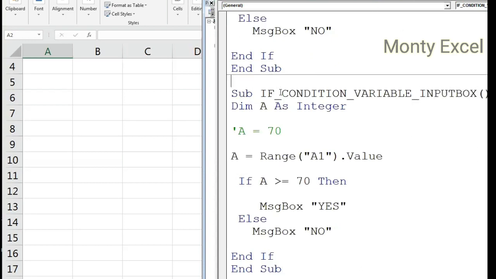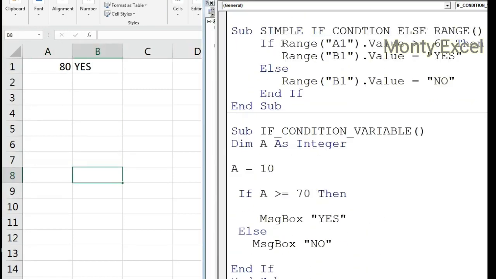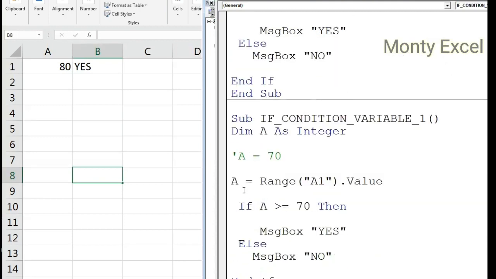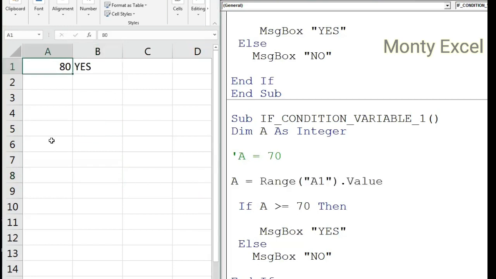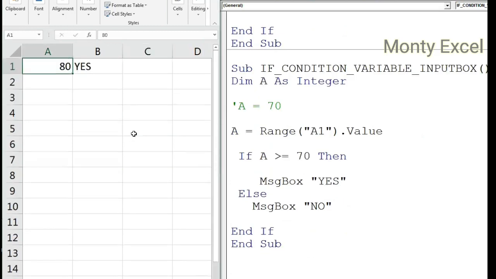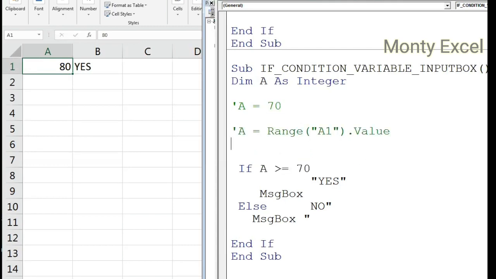So in these two examples, in the first example, this is a bad way of writing, I can say, because you have written the entire range. Here we are trying to use a variable. Here we are trying to use same variable, but you are assigning the Excel screen to your variable. Excel screen of A1 cell, not every cell, but A1 cell. Now this time I don't want to depend upon Excel screen. I don't want to depend upon the static number here. Instead, I want to use a different methodology called input box. So let me first try to understand how to write an input box.